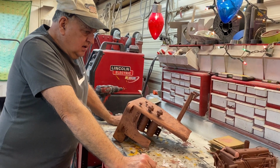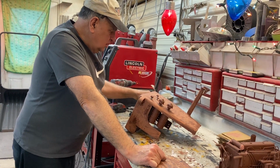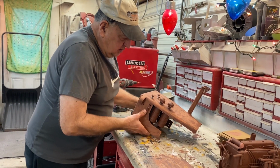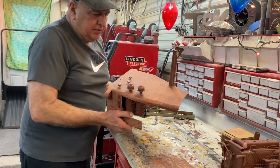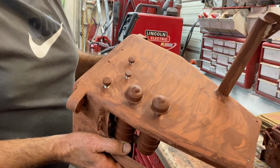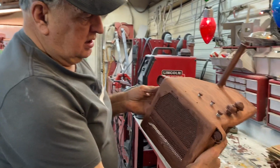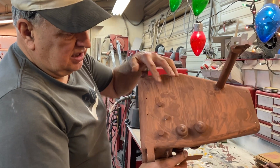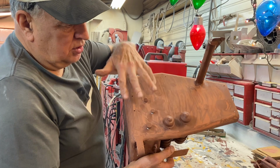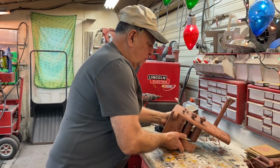So today, you can see here, I got most of the parts primed, but here you can get an idea how I wet sand the primer to get that looking even and smooth. And I just set the caps back on here, but I had them all off so I could sand it easier, and then I just threw these caps back on.